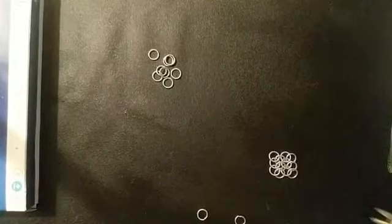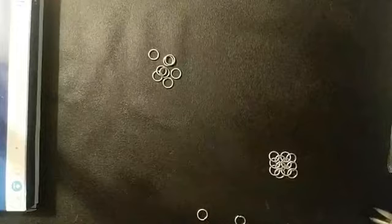But you can grow this infinitely. You could do it one ring at a time. You could add the three rings like I was adding earlier. It really is up to you.